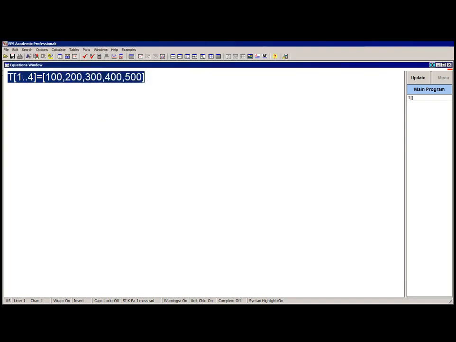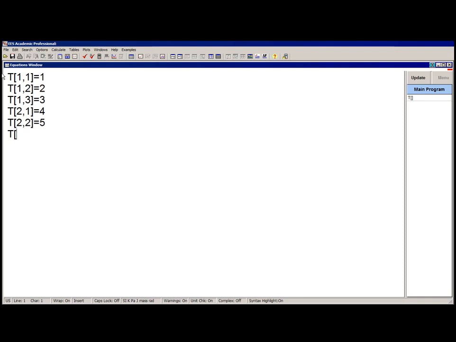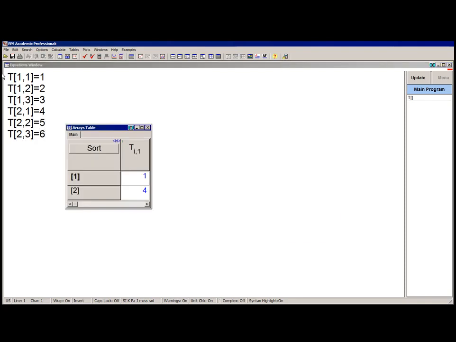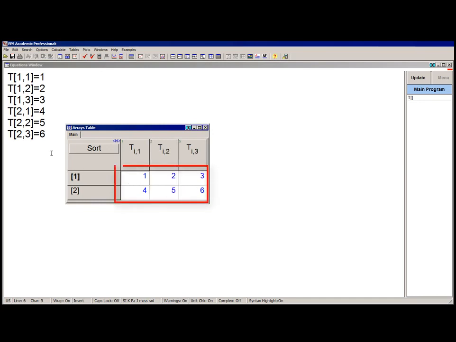If you have 2 indices, then the array will be 2-dimensional, so it'll be a matrix rather than a vector. And in that case, the first subscript indicates the row, and the second one the column. So for example, these statements would make an array that has 2 rows and 3 columns.